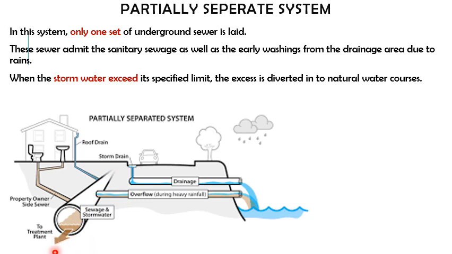Any deposition inside, due to slope. Slope is very, very important in sewer pipelines because the sewage is going towards the sewage treatment plant by gravity only. It is not by pumping, because it goes below ground level. That is why this method is partially separate sewerage. You have been explained, you know everything. And what are the merits and demerits? At least three points for all the three sewerage systems. You have to know compulsorily.